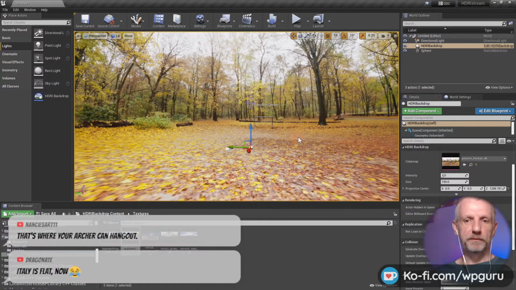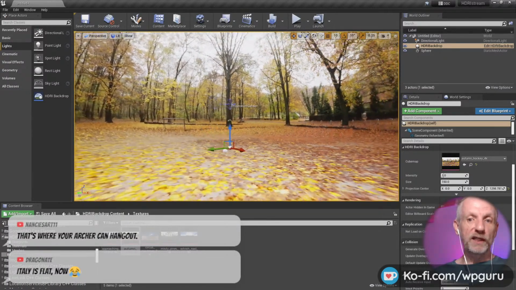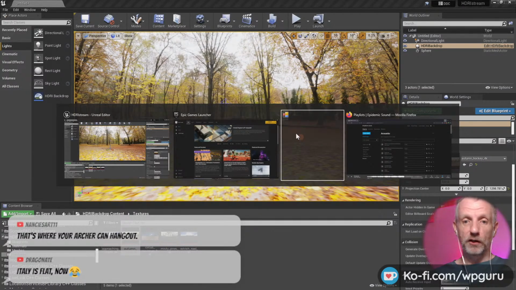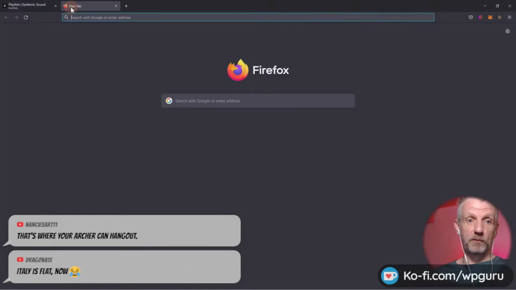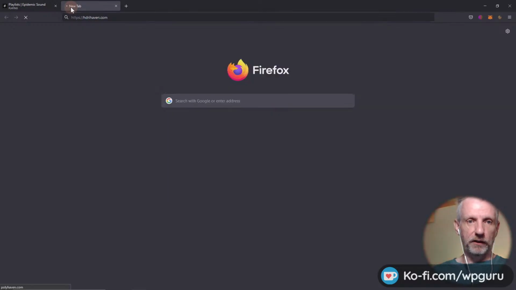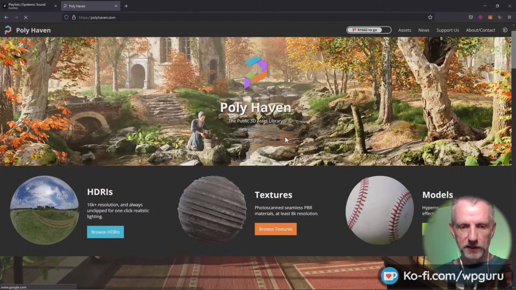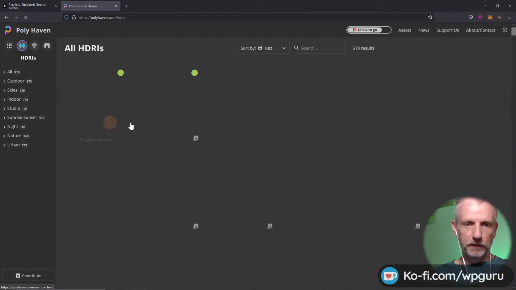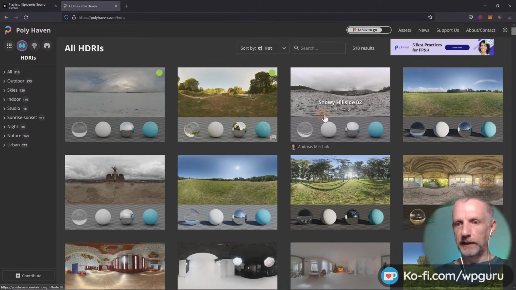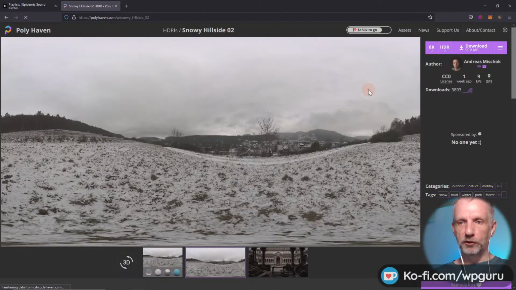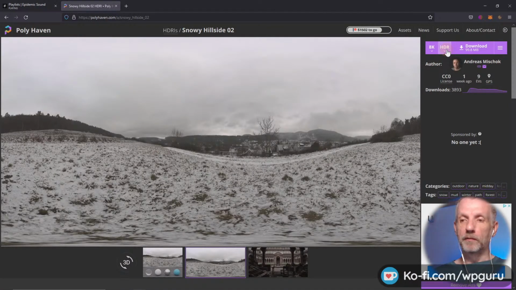Doesn't look too creepy. If you bring in your own HDRIs from HDRI Haven or somewhere else, make sure they're HDR format. EXR doesn't work. On HDRI Haven they actually give you options. So if you ever wanted to download the Snowy Hillside #2, then up here make sure you select HDR, not EXR.